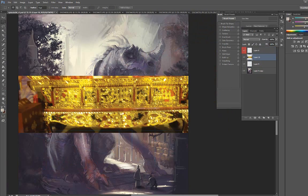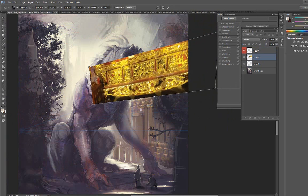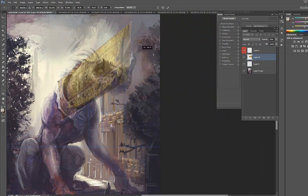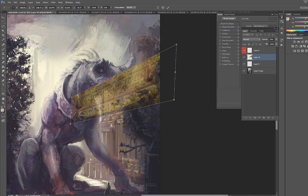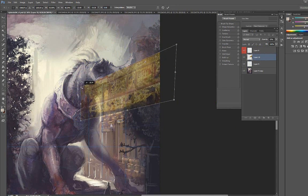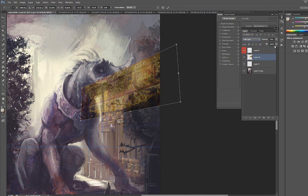This is another texture I'm gonna use. And sometimes the textures I use actually don't make sense. But sometimes you gotta try. You gotta test and try. Sometimes they fail, and sometimes they succeed. And sometimes they look good, and sometimes they don't. But if you don't test them, you'll never know.